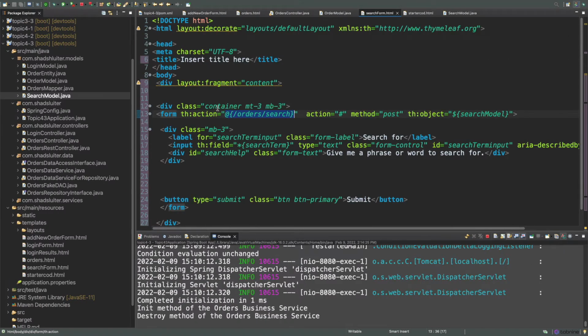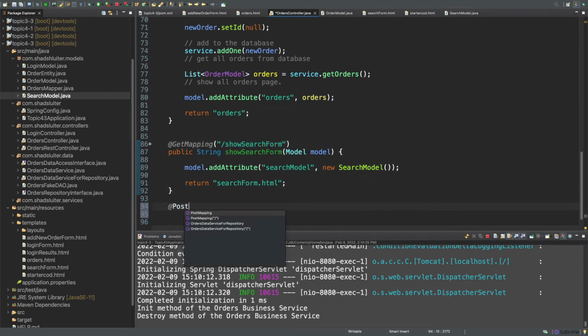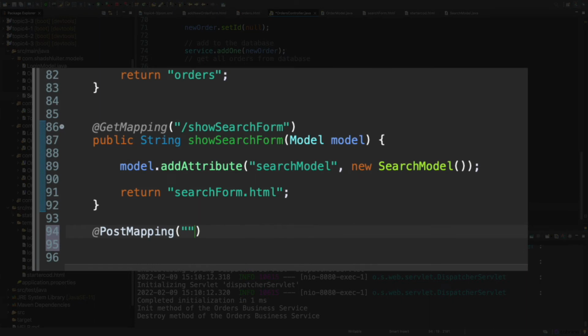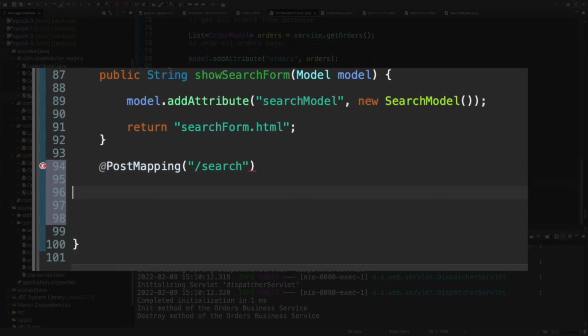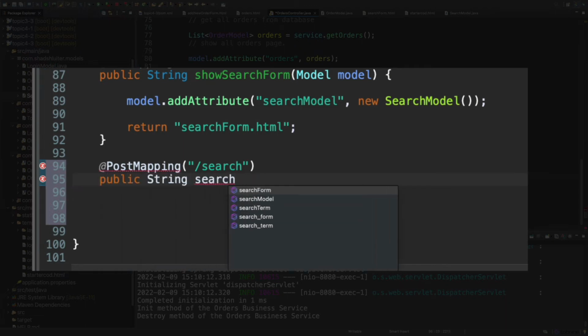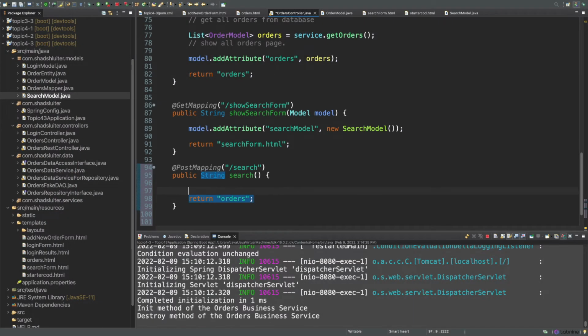Okay, to respond to the search event, we're going to have to go to the controller to do that. So let's go and add a new item. It's called a post mapping because it is responding to the form input, which is a post action. The action is called search, so /search. Then we're going to have a method that will return a string, which of course is the next page. Now the next page that we're going to display is the orders page. So we're going to filter the list of orders that comes in and then pretend that we're showing them all on that page. So the search term will be determining how many different items are actually sent back.